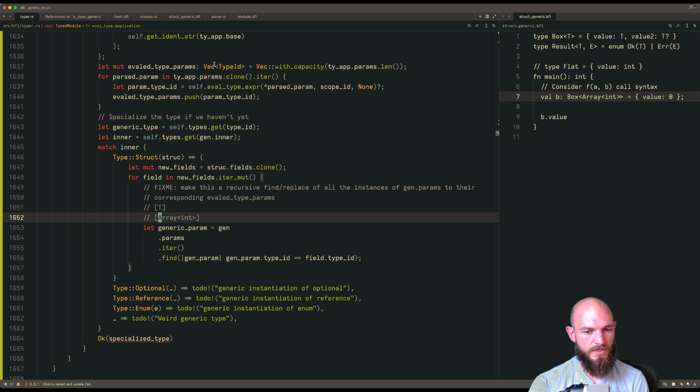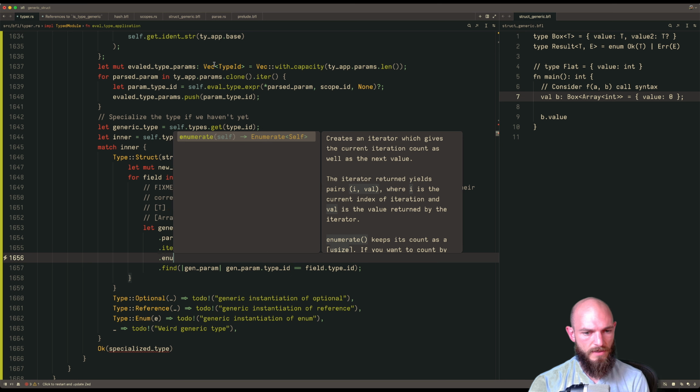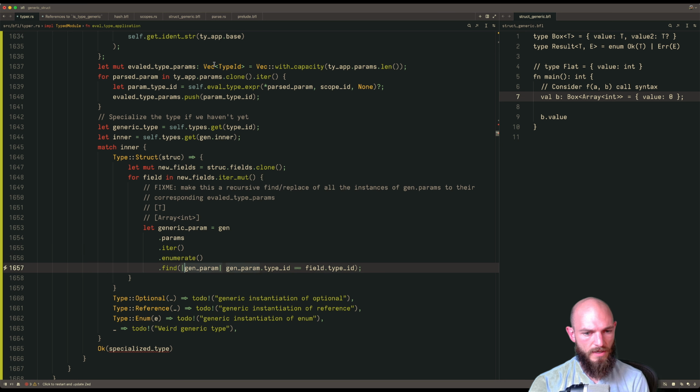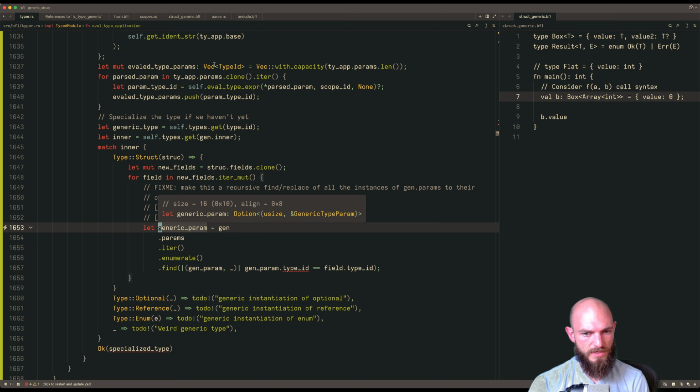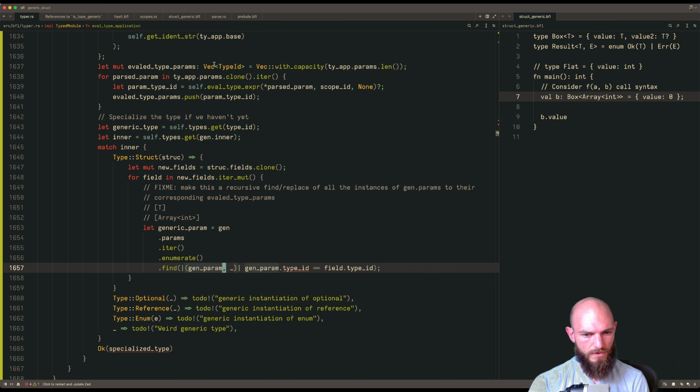So what we can do is once we looked you up, I want to enumerate, and I don't care about the index, but I want it. So it's going to give us the index too. The index is first, like that.